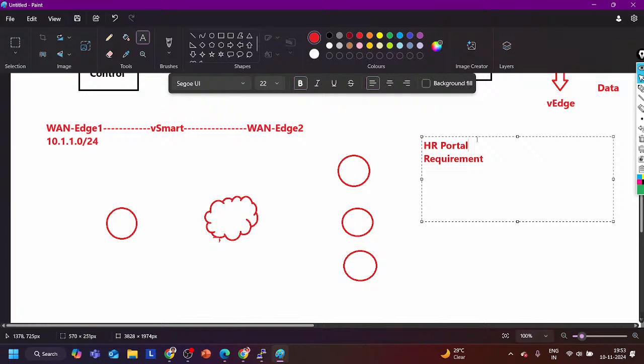Because for the entire SD-WAN fabric, what I want is that every employee in my company, doesn't matter which site they belong to, all over the world. Let's say Netflix, I want to block access to an application for a few hours.